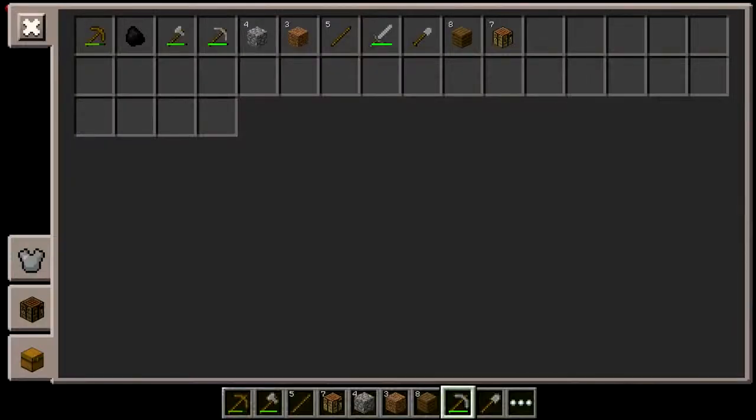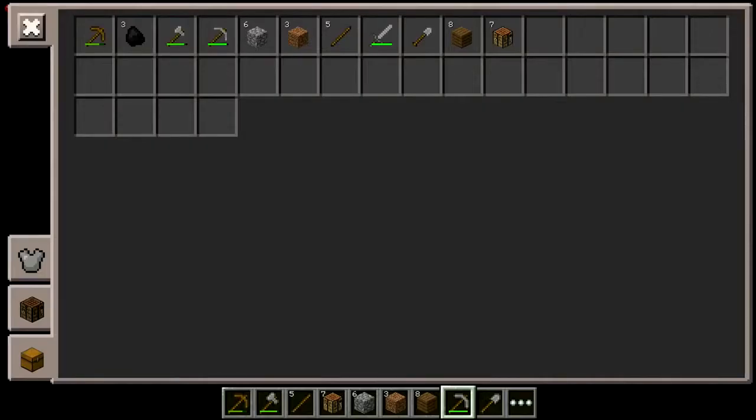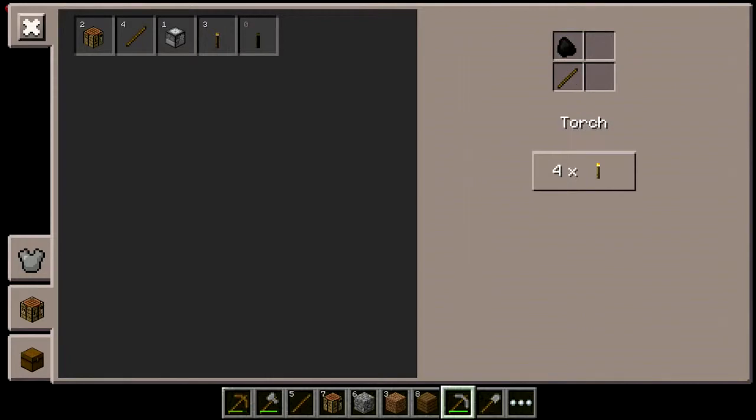Let's see how easily I can make some of them. Let's walk forward a bit, actually, so I can gather up all of the coal. And I want to go to crafting. And there we go. Just keep pressing torches. And I can make a jack-o'-lantern.